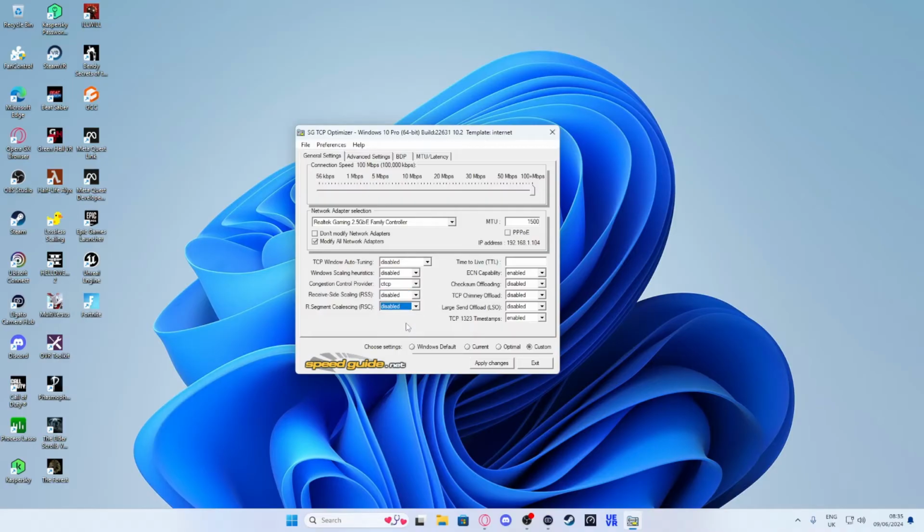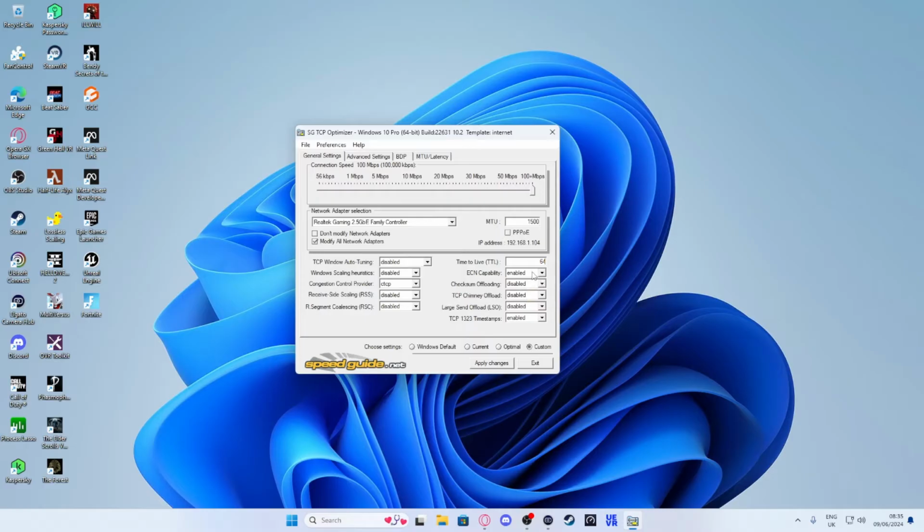Once you've disabled those two, then you want to go over to the right hand side. You want the time to live to be 64. This basically is how long the packet should exist for in the world. So if it gets lost after 64, it will then basically kill itself and then it'll retransmit if it needs to, if that packet got lost.